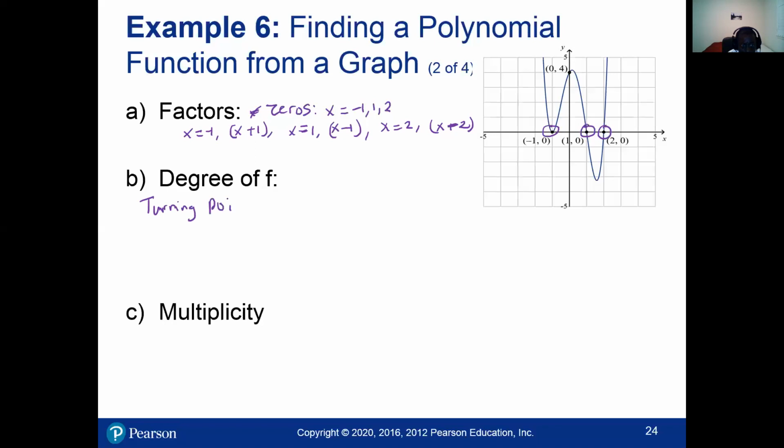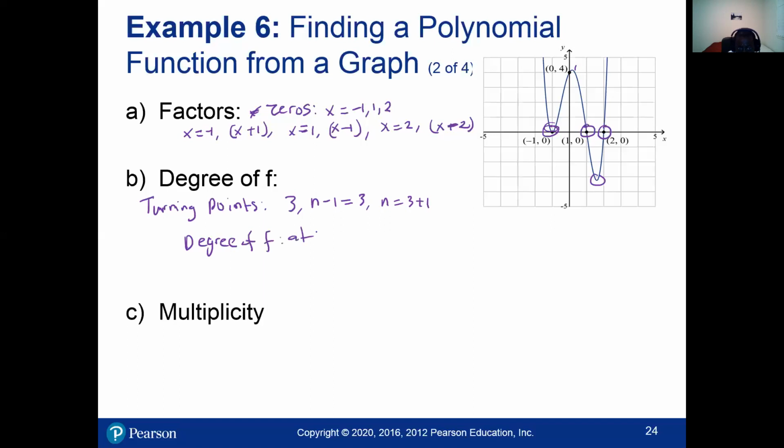We know the turning points. All right, how many turning points are there? There are 3 of them. So how do you find a turning point? We know that a polynomial function of degree n will have at most n minus 1 turning points. So if we have the 3 turning points, 1, 2, and 3 here, then what is your n? In this case it will be 3 plus 1.